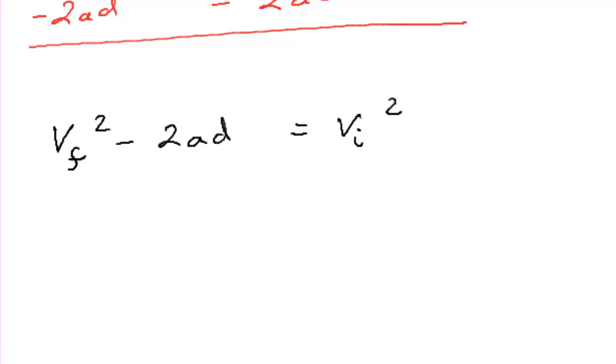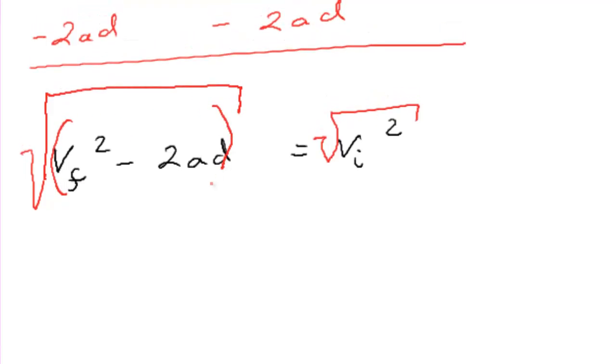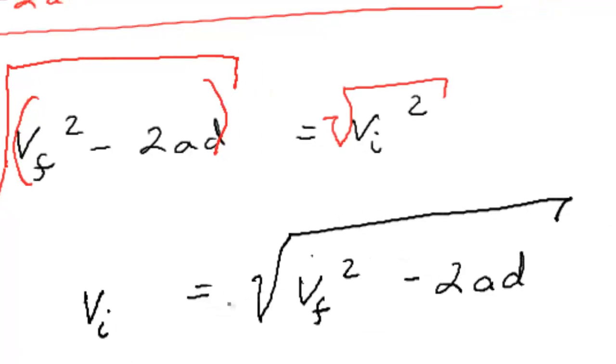We have VI squared by itself, but we don't want to solve for VI squared. We want to solve for just plain old VI. So that means we need to take a square root here. We do the square root on one side. We have to do the square root on the other side. And it's important to realize we're doing a square root of the entire side. So it's for that entire quantity. We're looking at the correct answer.